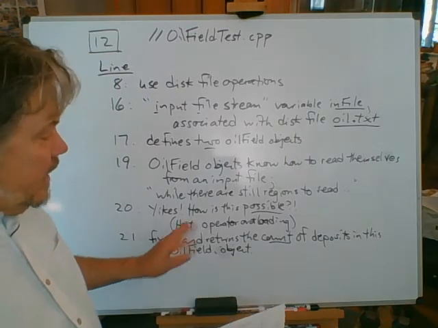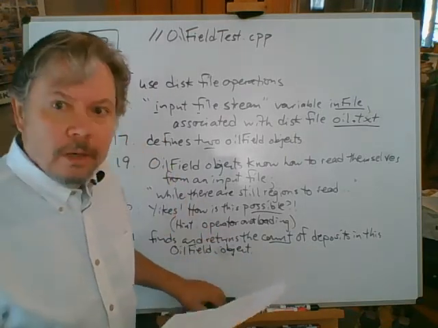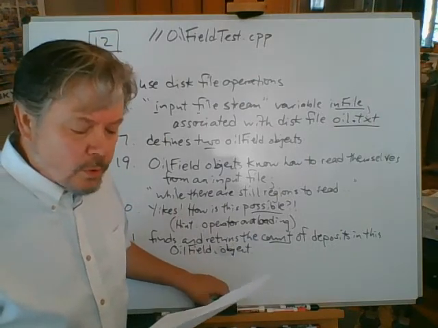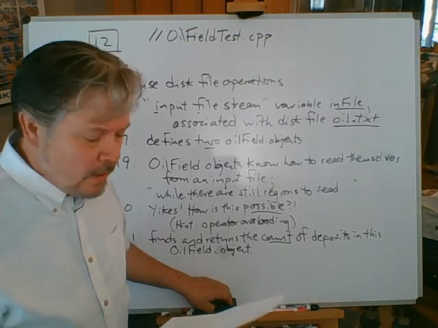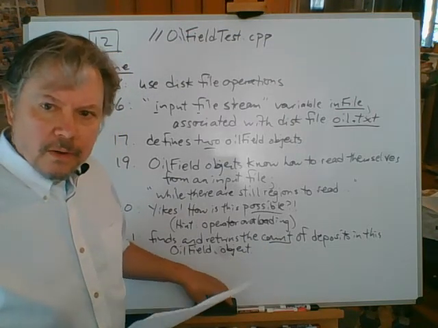And while you're at it, count up how many connected deposits there are. Pardon me. And when you're done, get back to me. And when it gets back to us, it prints out. Oil field with a lowercase o is a specific object. When we get back, it prints out from line 21 how many deposits it found.